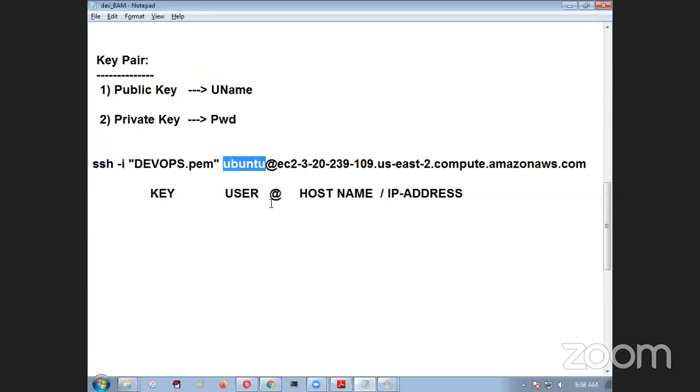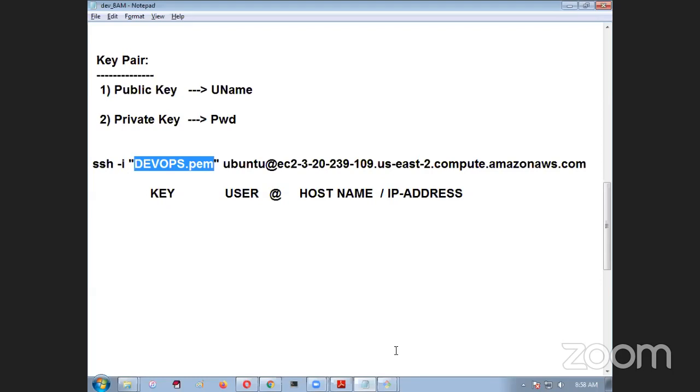And the default user. If you see the earlier machine, we had a default user like ec2-user. The reason is it is a Red Hat machine, right? But now we are launching an Ubuntu machine, so the default user is ubuntu. Next, you have to get your key. What's the key? Devops.pem. And how do you want to connect? Using SSH.